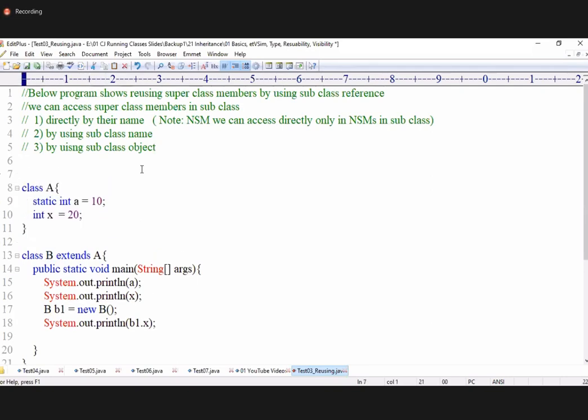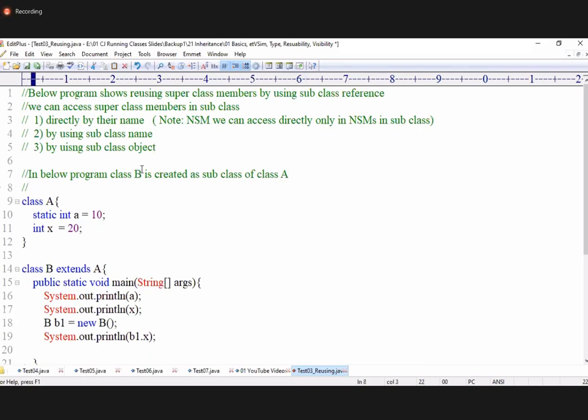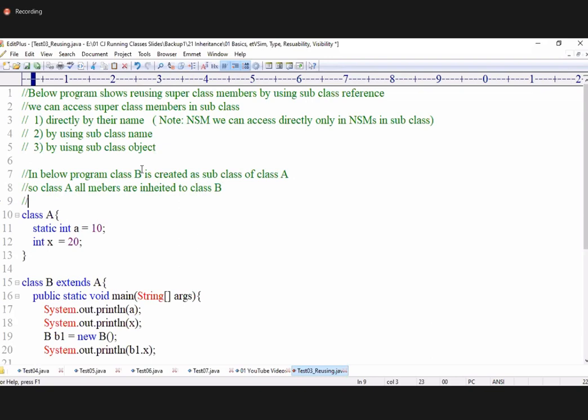Write this point. In the below program, class B is created as a subclass of class A, so all class A members are inherited to class B. What is the meaning of inherited?